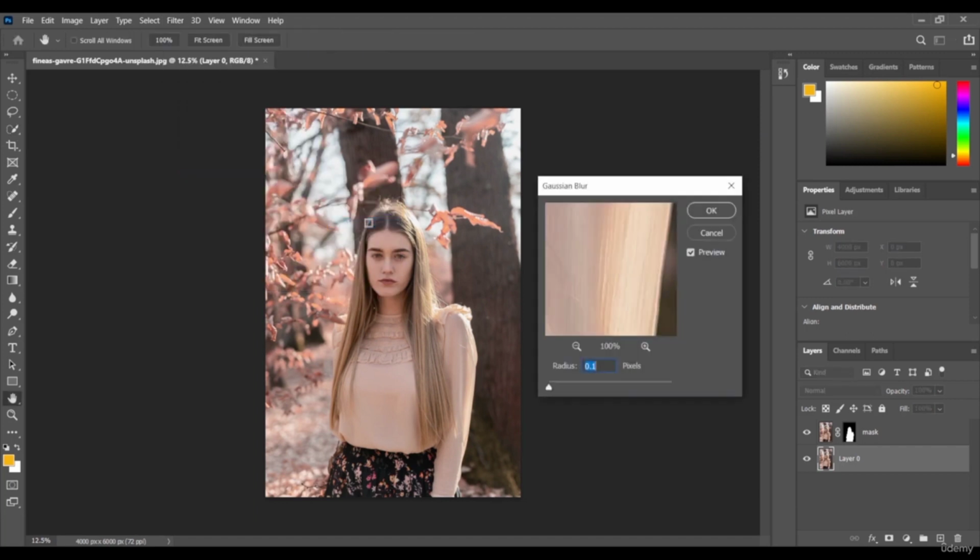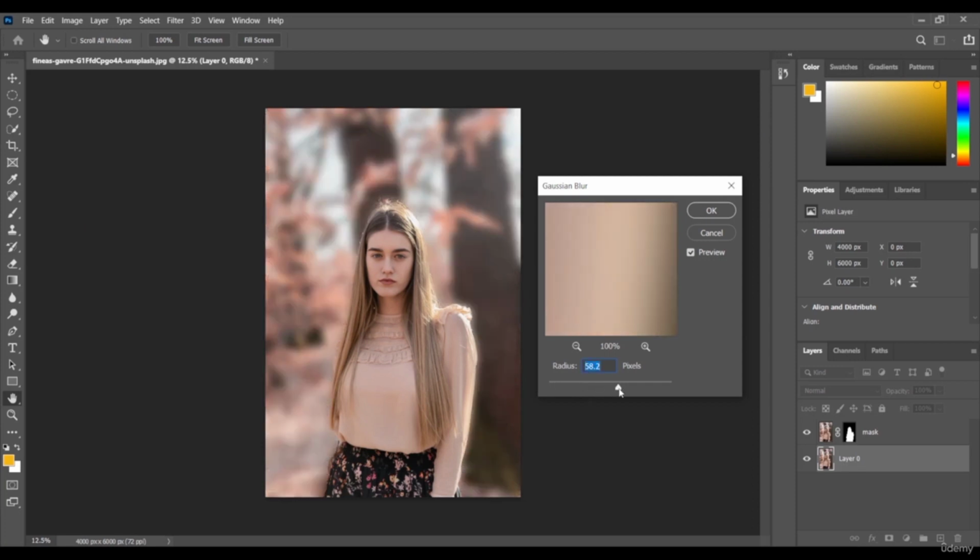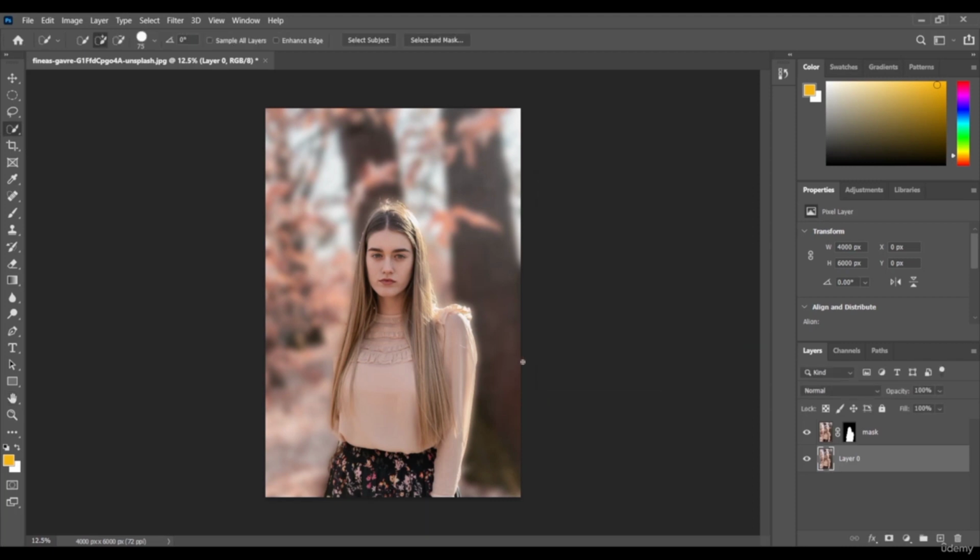So let me click this Gaussian blur, and now I have to increase the radius. So let's go with 7 pixel, 18 pixel, and when I use this 58 pixel, you can see now that the background got blurred, and now it seems more blur. Okay, 52 pixels seems good enough. So we were looking to make the background blur, and that's what we did.